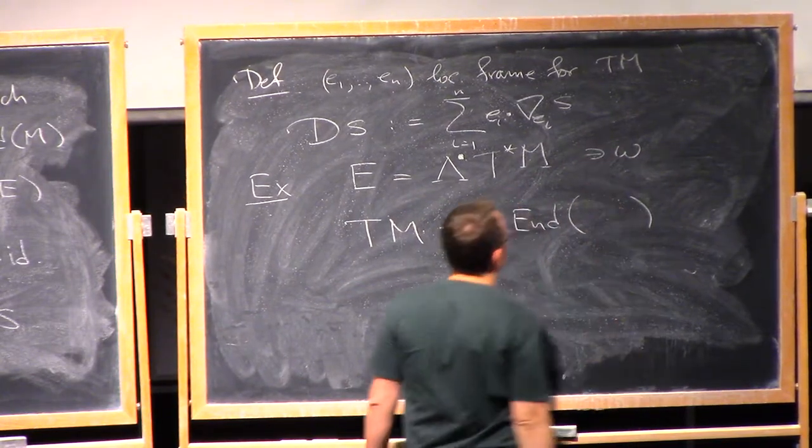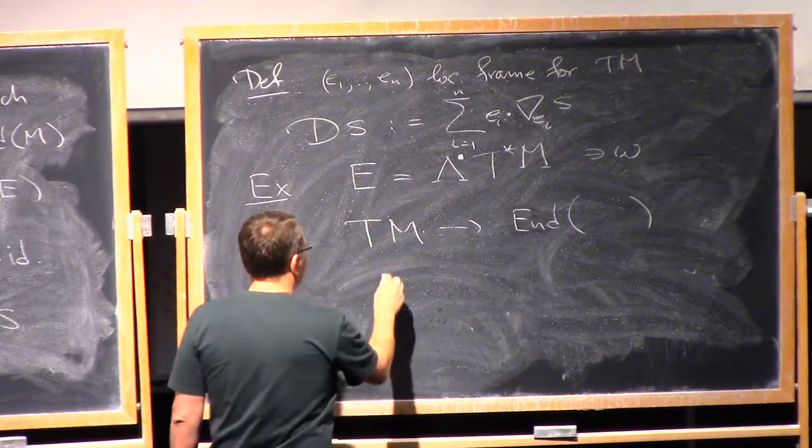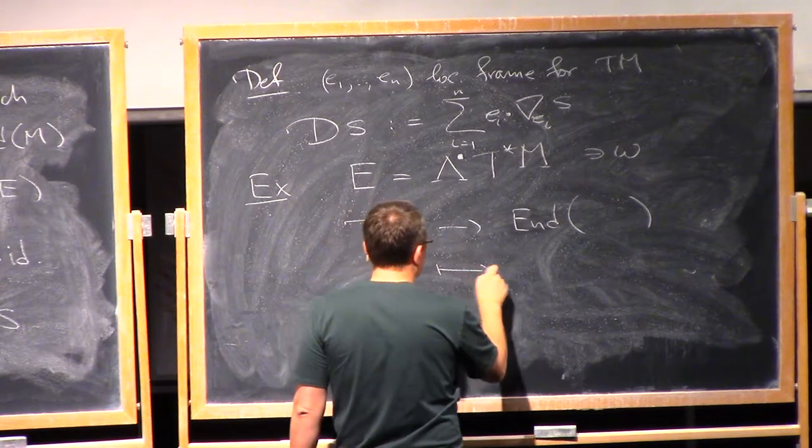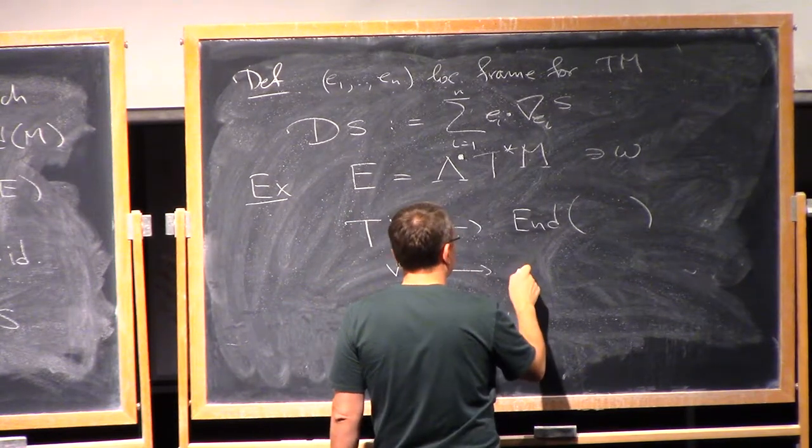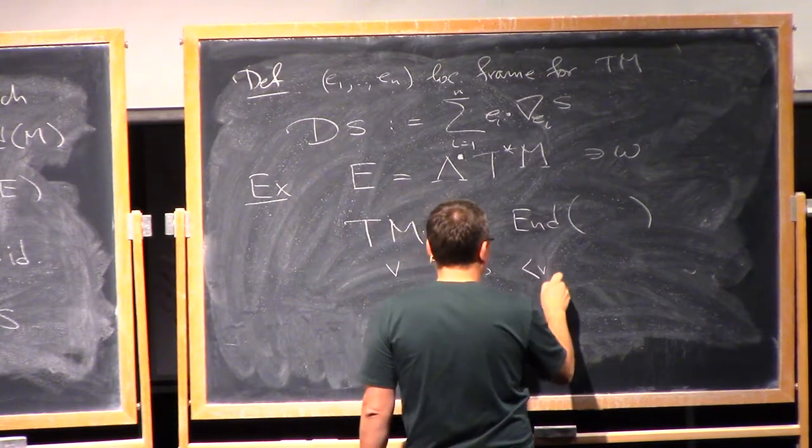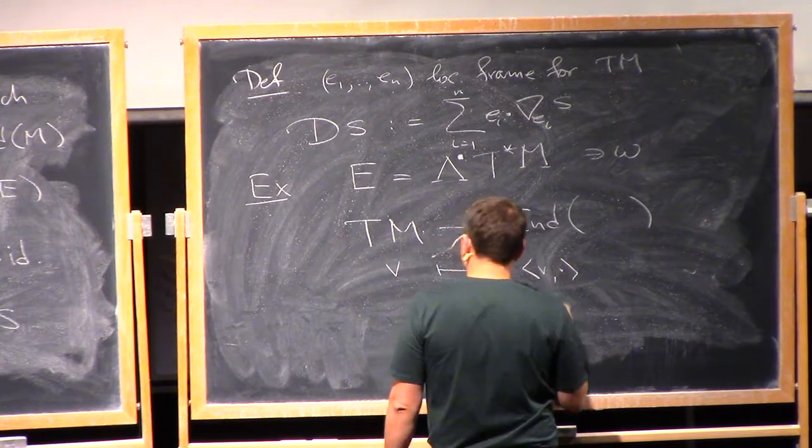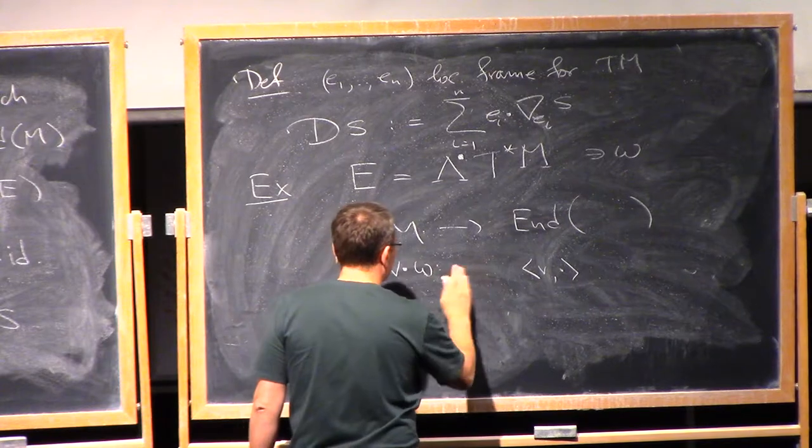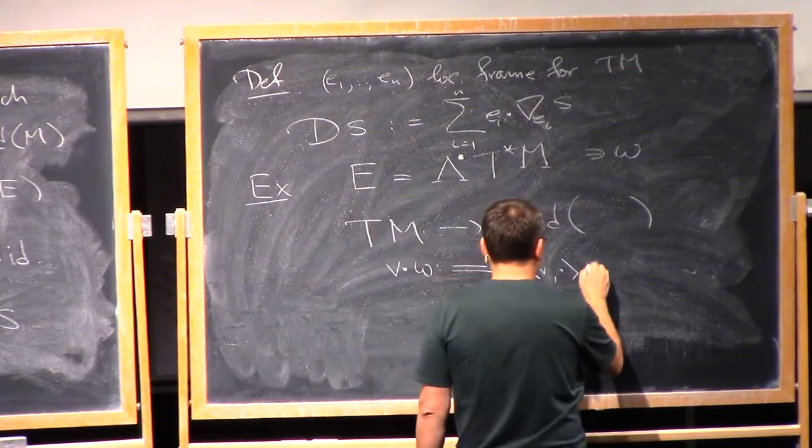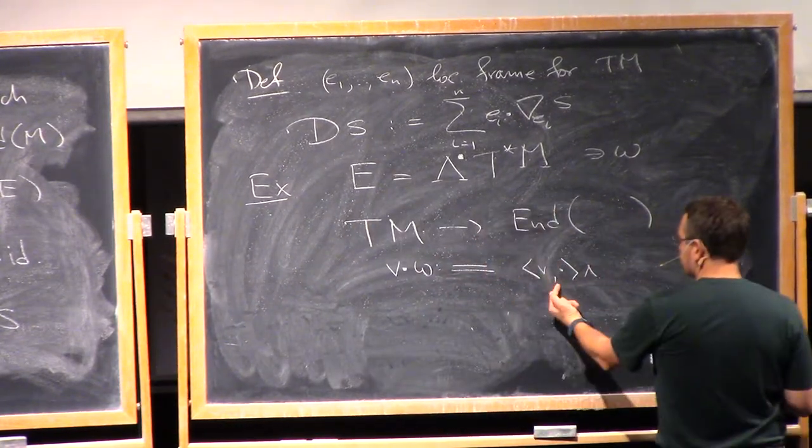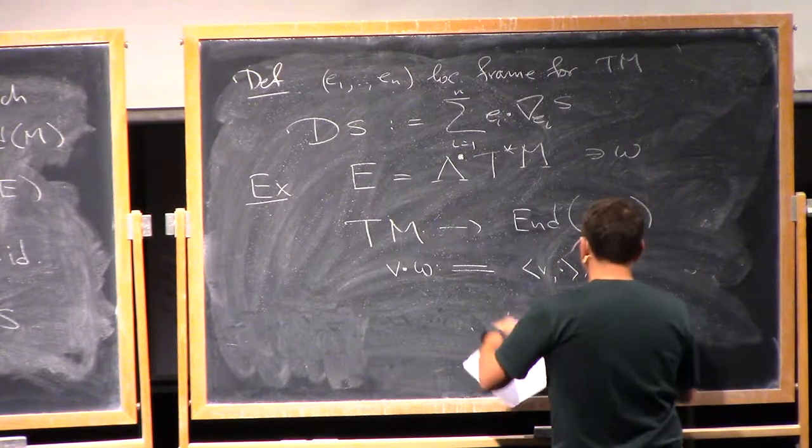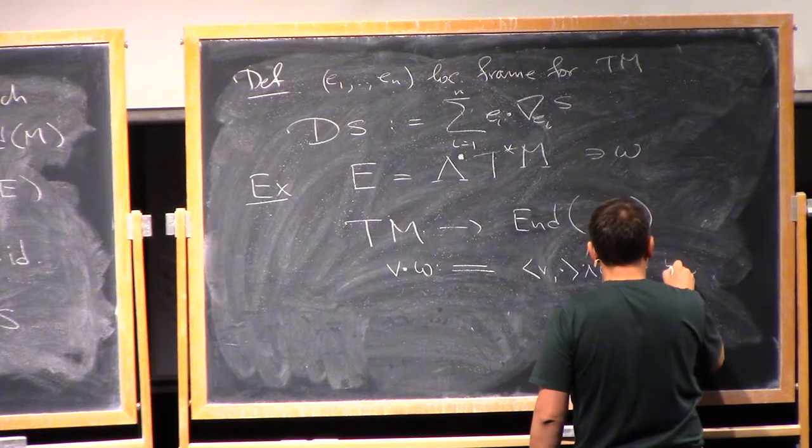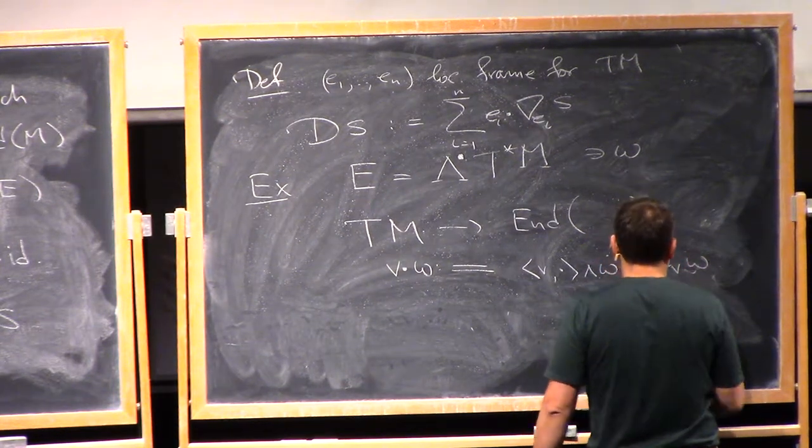and I have a tangent vector V, so I can map this into V. So if I Clifford multiply this with omega, this is, so I first realize, I think of V as a one form, and I take the wedge product with omega, minus, I substitute V into omega.